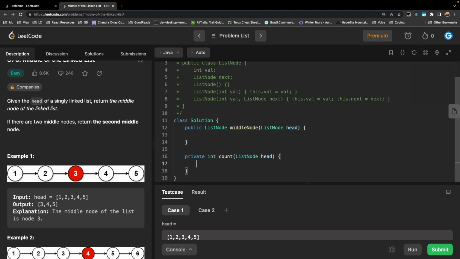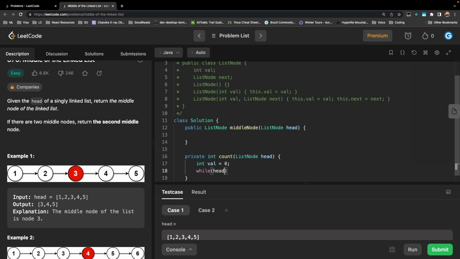Let's see how we can count it. We can take a variable, int val, and set it to 0. Then I would say i equals 0, i less than... Okay, we cannot traverse on i, right? So what I would do is use a while loop. It's fine, you can use any loop if you want.